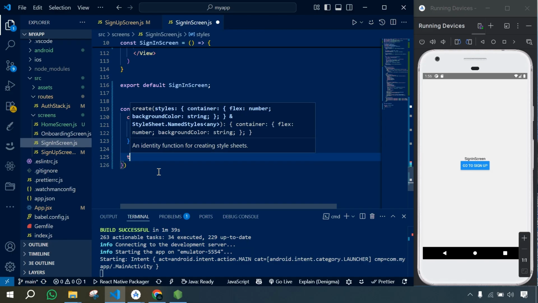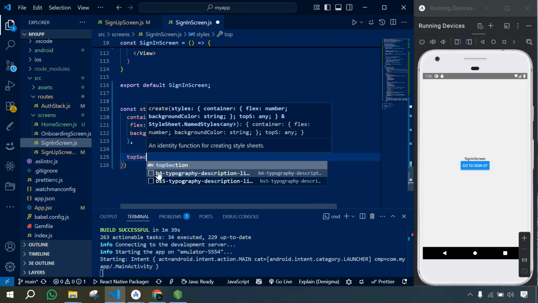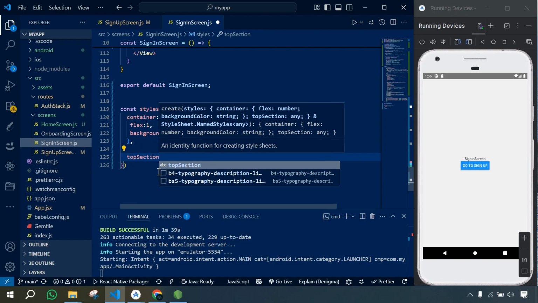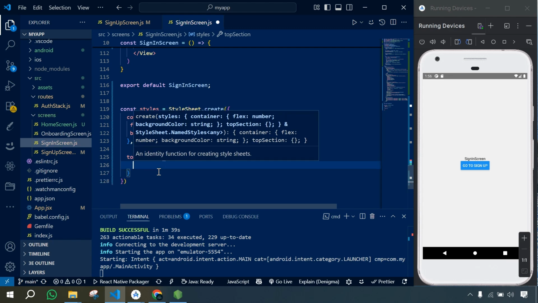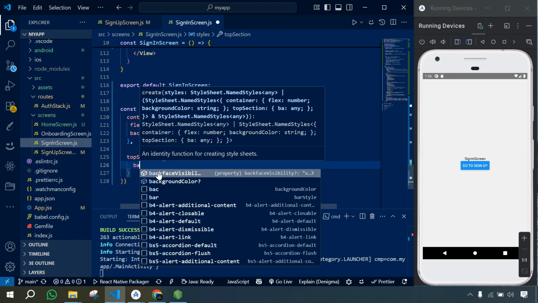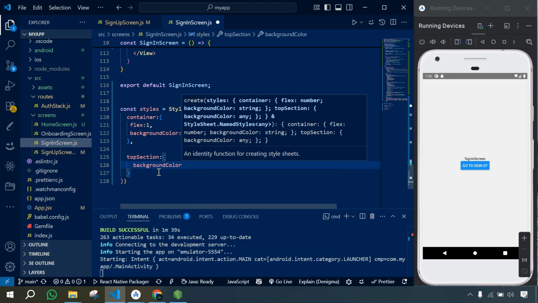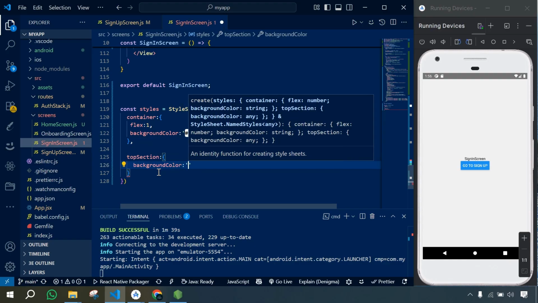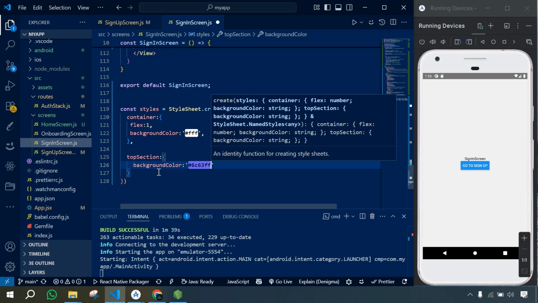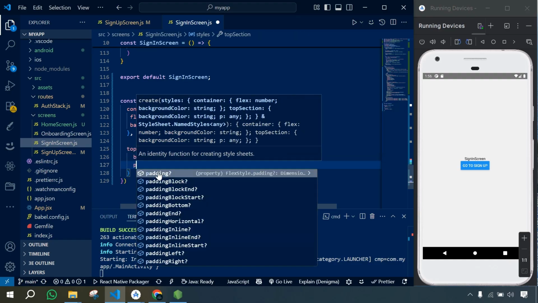And then in our top section here backgroundColor will be #6C63FF, and then position will be relative.